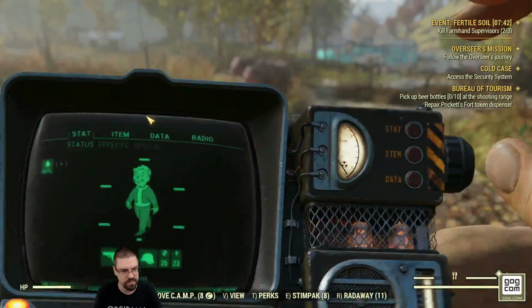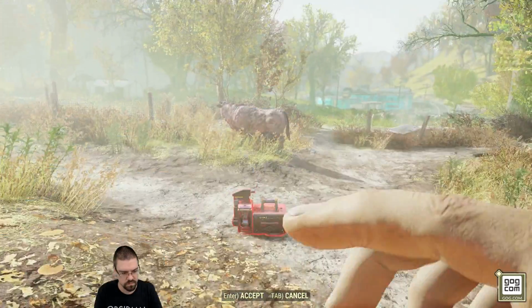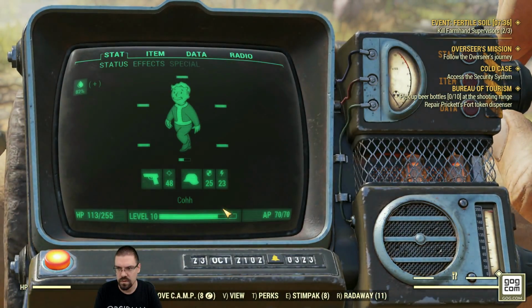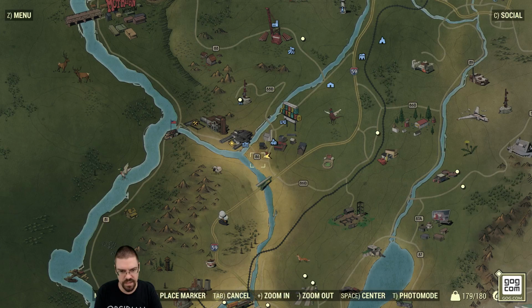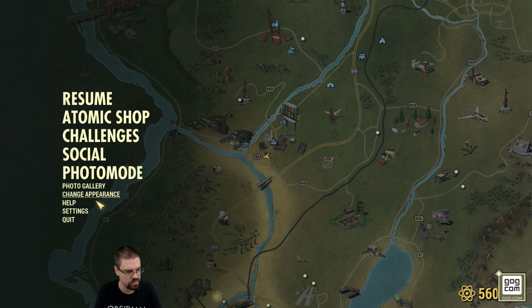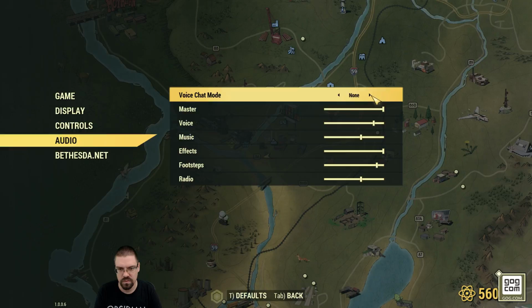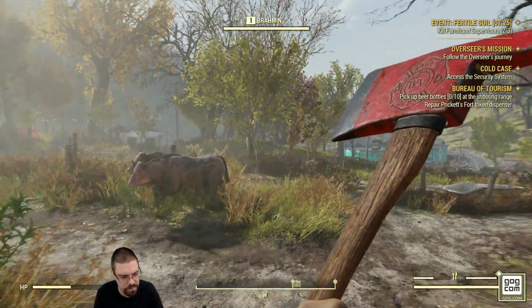Should probably go into team only. Oh, don't do that. No, don't do that. Let's see. Escape. Menu. Settings. Audio. None. There we go.